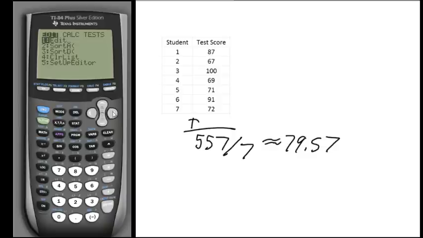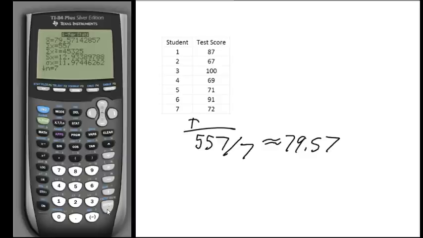And we now want to go over to Stat and select one variable, Stats, right there at the top. Now, some of you may have a menu here. If you don't, I'll explain what to do here in just a minute. But if you do have a menu, just go down to Calculate and hit Enter. And you'll get this screen right here. If you don't have a menu, what it will look like is this without the L1. It'll look like this right here. So at that point, you can just hit Enter and you'll get the exact same screen.